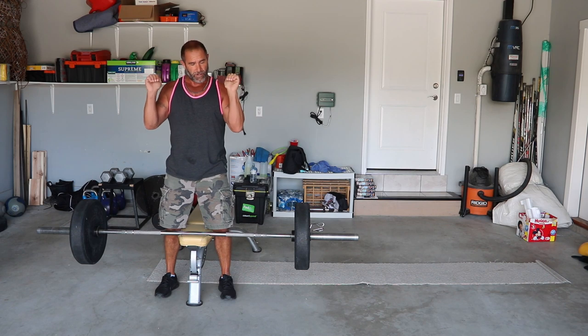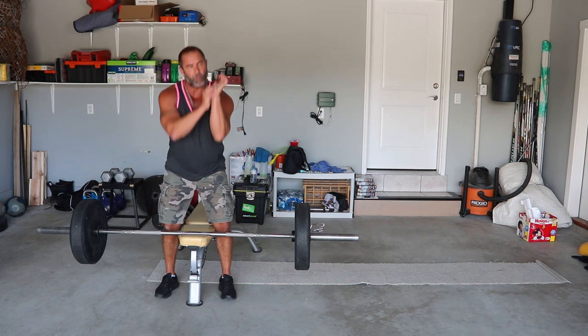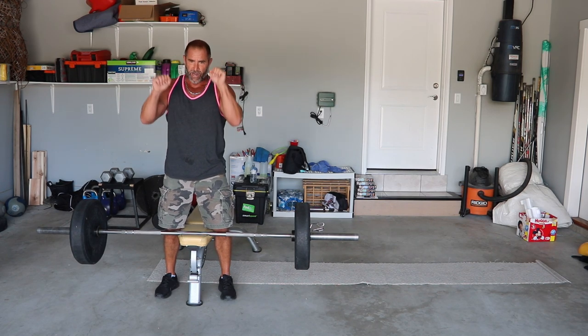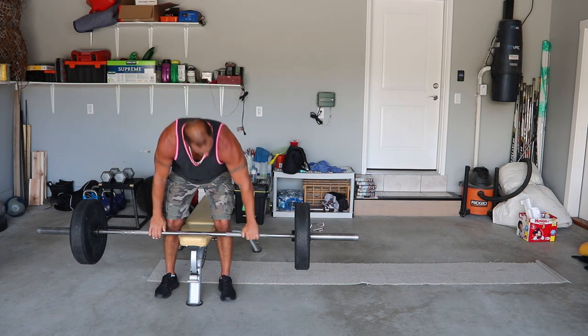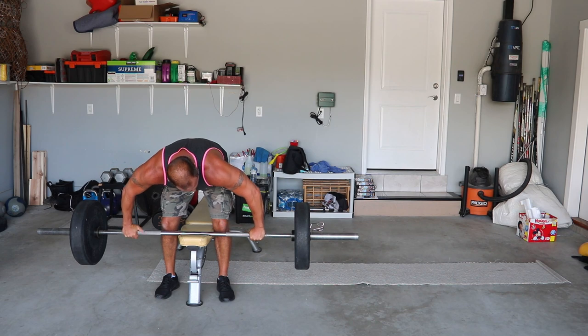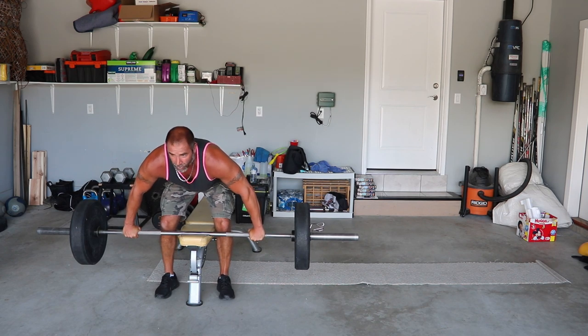But it's just as safe to put your thumb on the outside of the bar and rest it on there, and then that initial push is immediately the weight, instead of waiting a half second and then the weight. So I find it much easier, much better, and much safer. Now I'll lock it over here when I'm just cleaning and pressing it, and then I'll push my thumbs back over the bar when I'm down. All right, here we go.